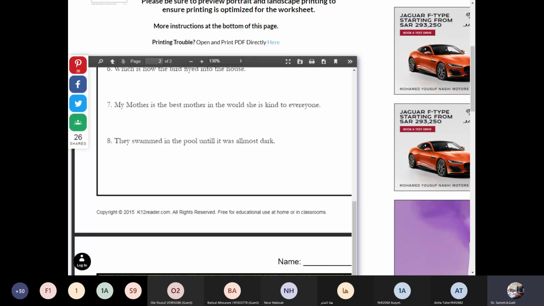But we still have one more problem, Aisha, if you can spot it. My mother is the best mother in the world. She is, I don't know. No, you're doing a good job. You added a full stop, and then you added a capital. Maybe we can also put and. No, it's okay, you're doing an excellent job. You can use and, like you're saying, instead of using a full stop. That's good.